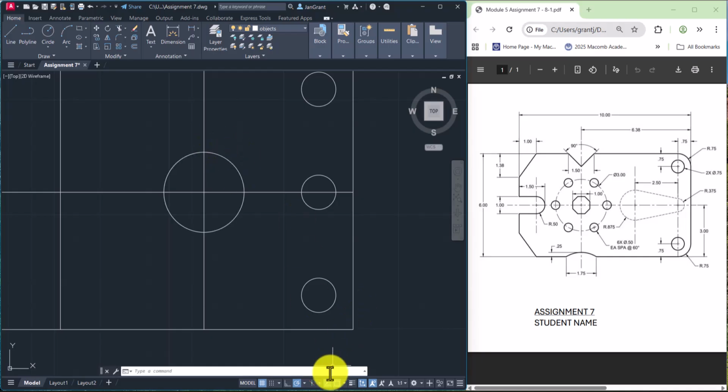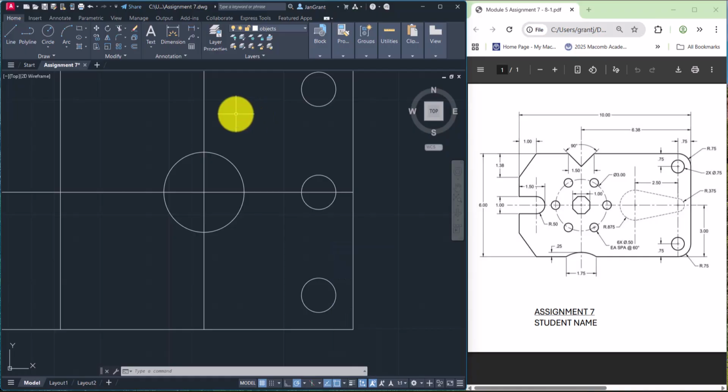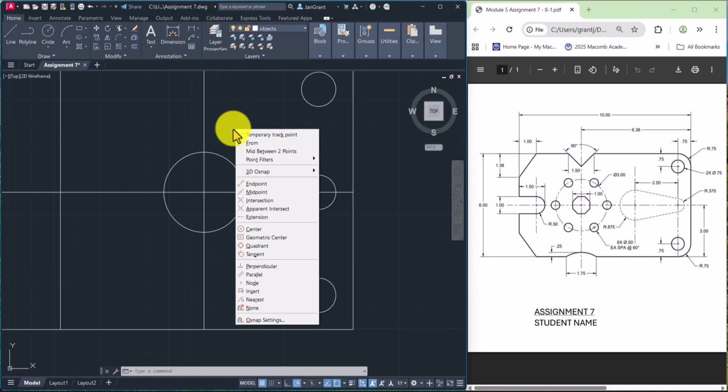So one way to do that is to come into your object snaps here, and really you'd have to turn off your quadrants, your centers, your endpoints. You'd have to turn off a bunch of object snaps and then turn on the tangent one there. But instead of doing that, I'm going to show you a new tool here. And let's just practice it for a little bit. Let's hold your shift key down, and press and let go of your right mouse button.